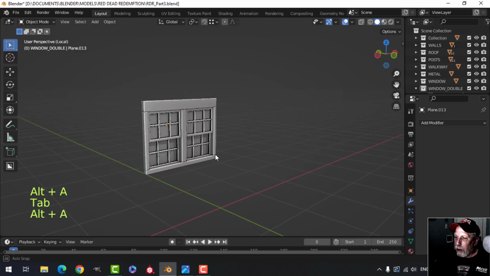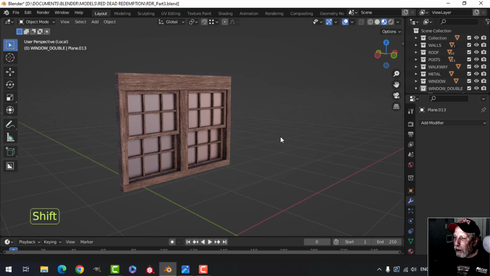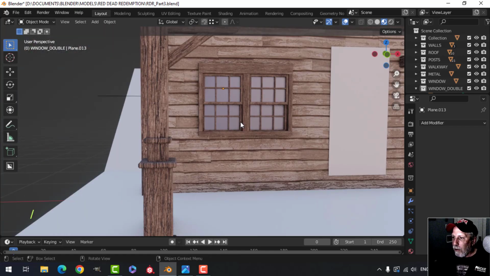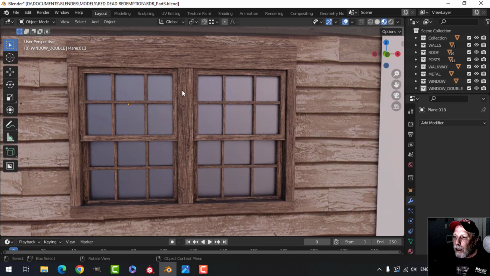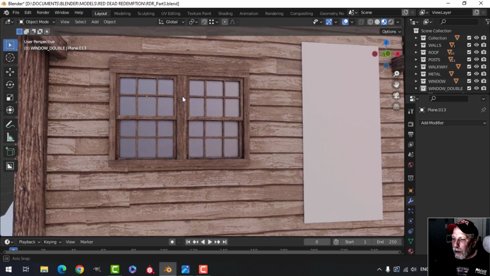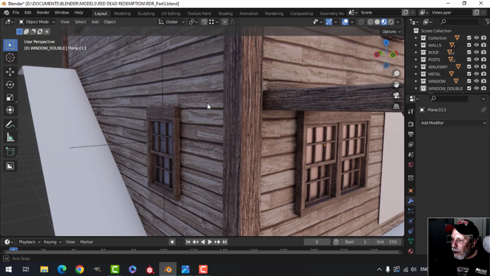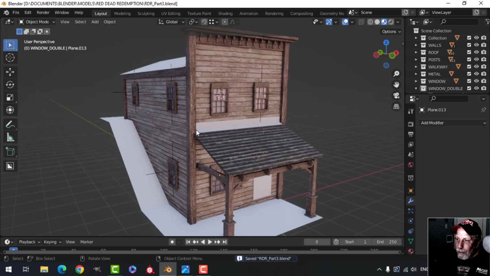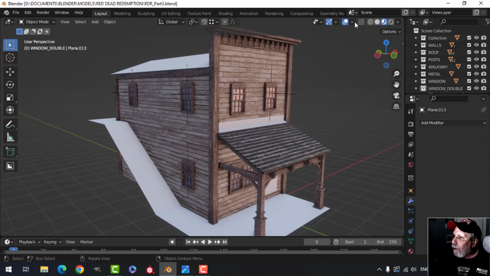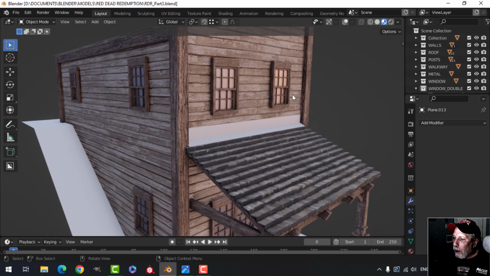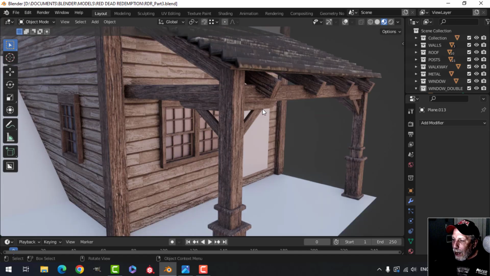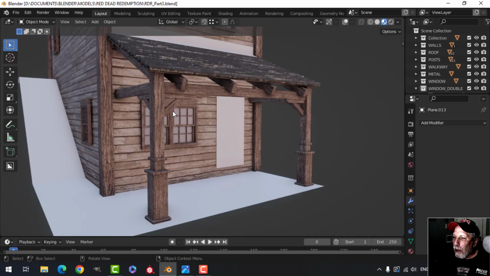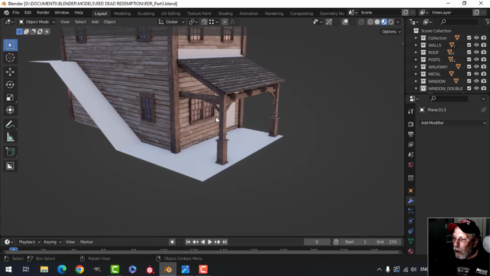Let's see how that works. Now, can I just throw that on? All right, let's bring everything back. And then I have a double window down there. I think I'm okay with that. So that gives us our windows, and that may be good enough for this particular video, just leaving it at that and coming back in the next video working on the door and starting to work on this stuff.